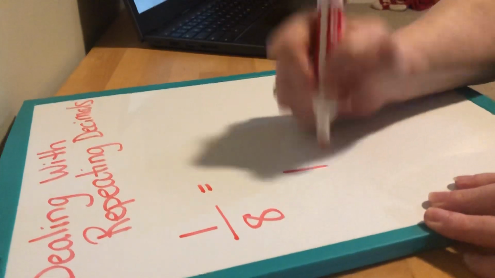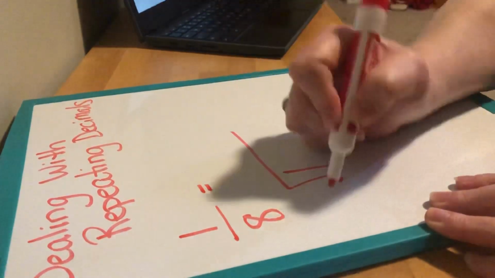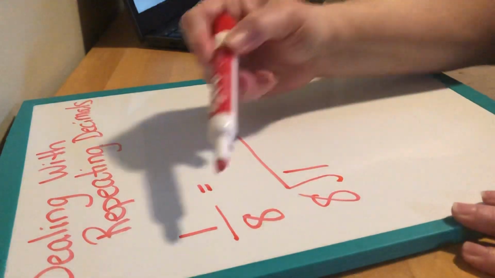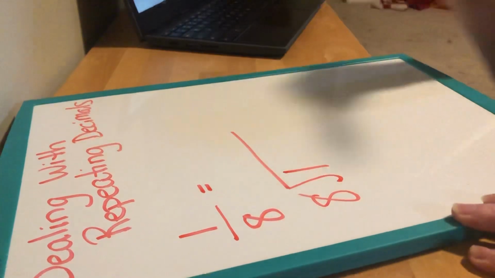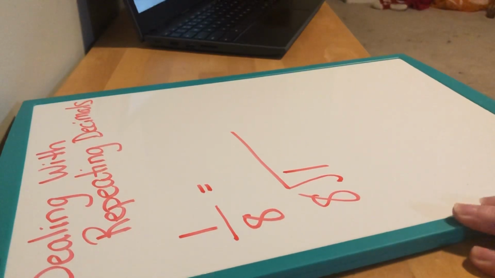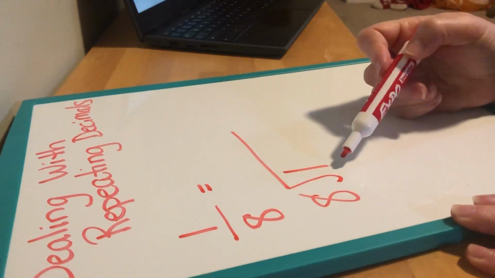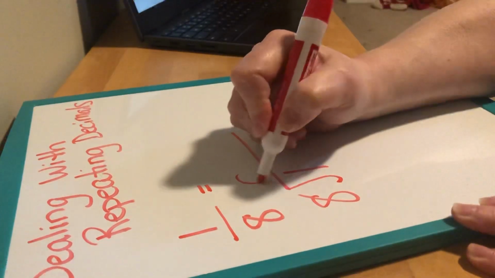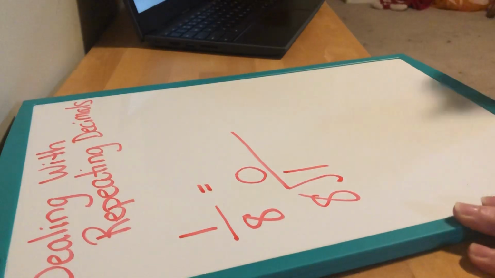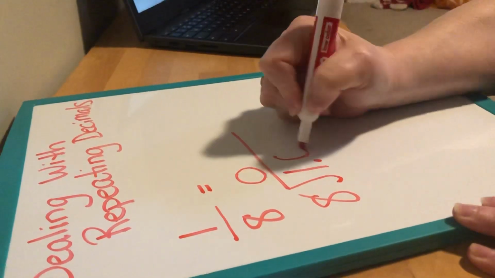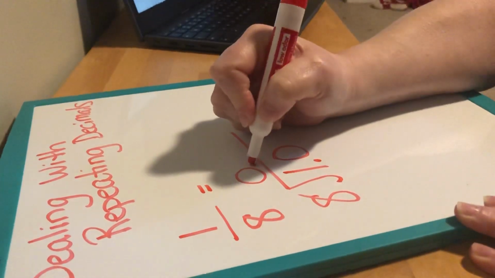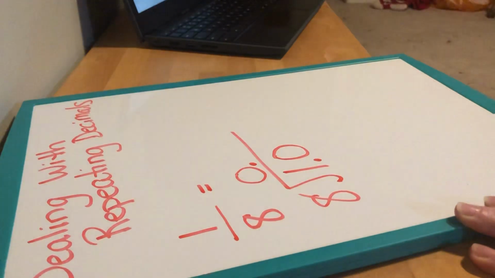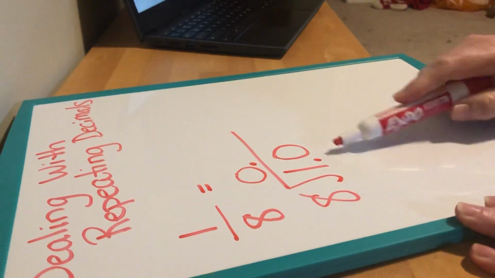So let's set up our question. And I always say it as I write it. 1 divided by 8. The numerator goes inside the dividing sign. The denominator goes on the outside of the dividing sign. So now I start asking my questions. How many times can 8 go into 1? It cannot. So up goes my 0. And then we know that 1 really means 1.0, so I'm going to include that now in my question. And so I don't forget, I'm going to put my decimal right above where it is in my answer. Now I'm going to look at this and say, how many times can 8 go into 10?